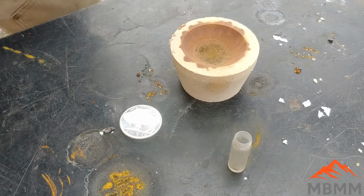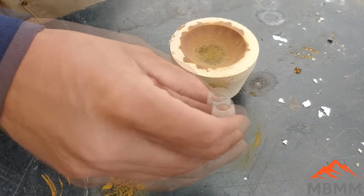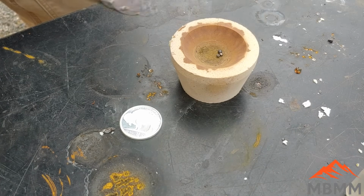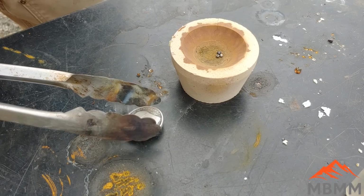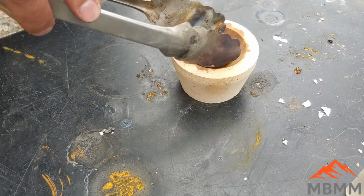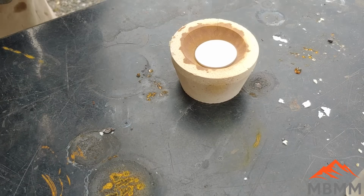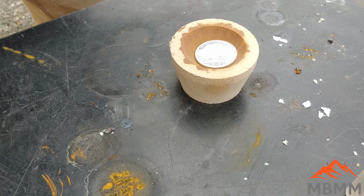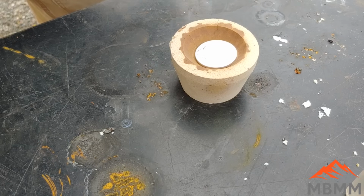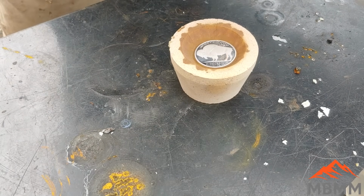All right, guys, here's our cupel, and I'm going to put our beads from previous smelts in there, and then I'm going to place our coin right on top and put that back in the furnace, and we'll let that go in cupel for a while. And then when I get the lead knocked out of the big smelt we just did, I'll add that to it and drive all the lead out, see what we're left with.